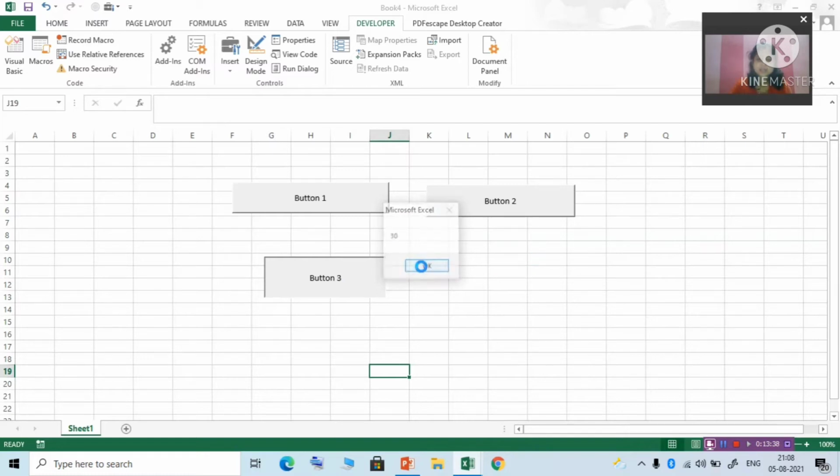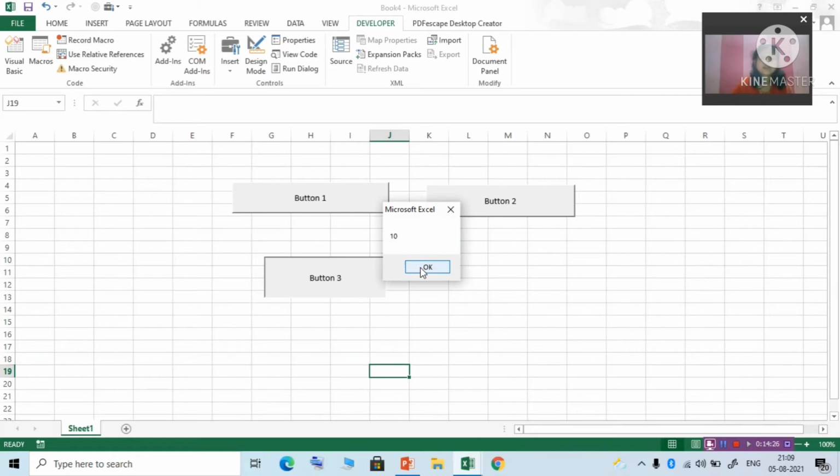That means the original value will show and the changed value will also show. But in the other case it will show the same value both times. So if you pass by reference, the value will be changed completely. The same program is written in button 2 and button 3. Here the first time it shows 30, then the second time also 30, because the value of x was previously 10, then multiplied by 3. But when you click on button 3, the original value is also there. So that is the difference between by reference and by value.